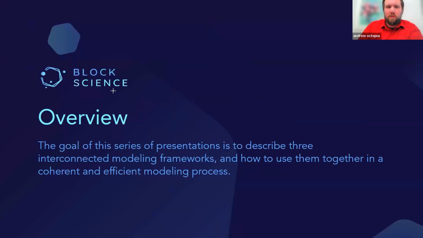So to give you a bit of overview, we want to talk about each of these three things. There are three interconnected modeling frameworks that actually have a lot of compatibility and synergies. And I'd like to identify those and also to talk about ways that we might be able to use them at the process level to make sure that what we're doing in our modeling is coherent and efficient.